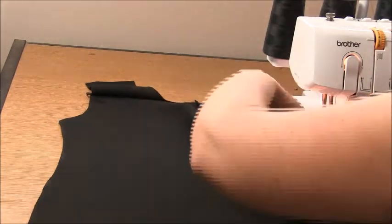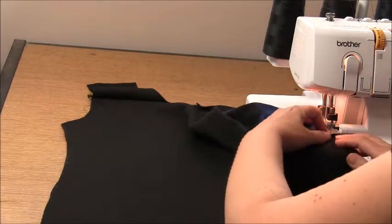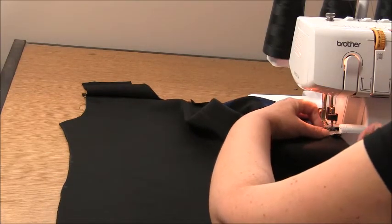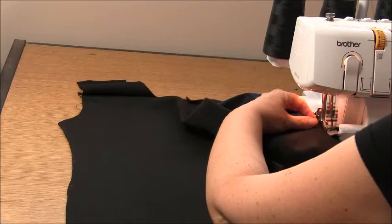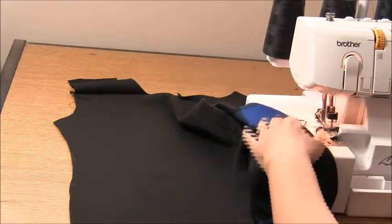Oh, I've missed a teeny bit there. I'll just quickly overlock that again. Sorry about that, too busy talking.